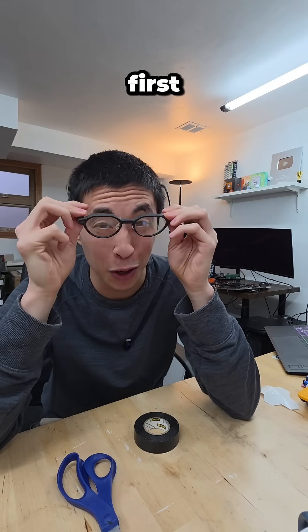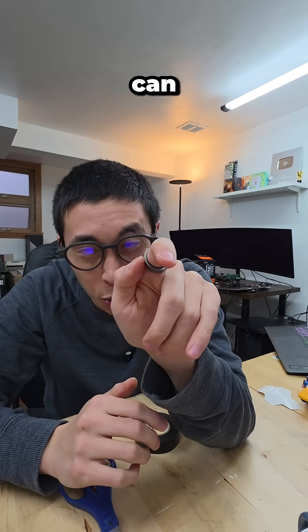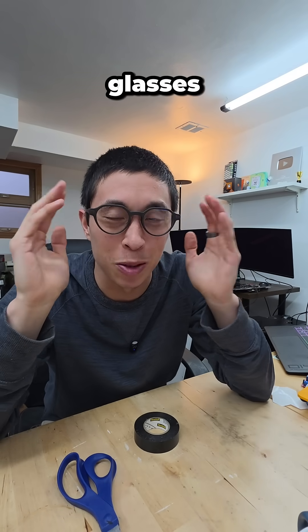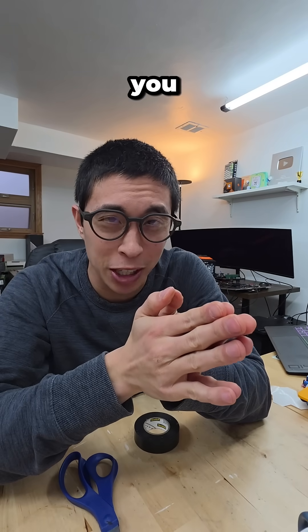These Even Reality G2s are the first pair of smart glasses that I can legitimately see wearing every day. Information pops up when it's relevant, you can ask it specific questions, and you can control it with this R1 ring, which is also really cool. Most importantly, there's no cameras like other smart glasses, making this far less invasive but still very useful. If you're curious about these, I'll leave some additional information about them on my profile in case you want to check it out.